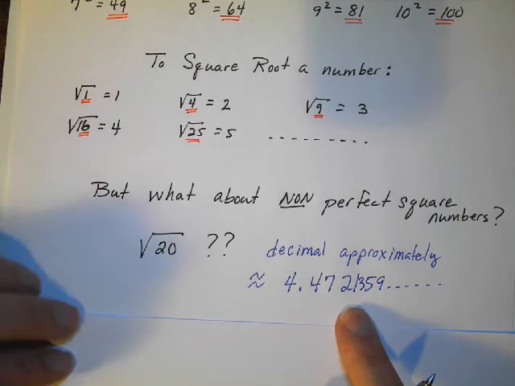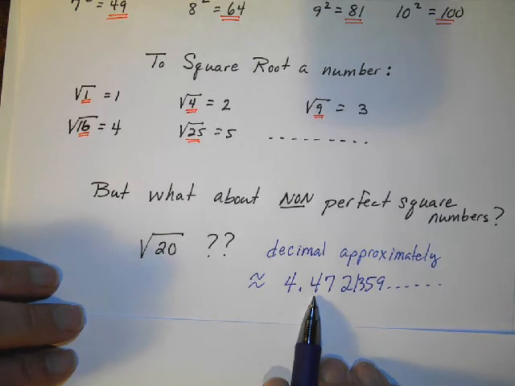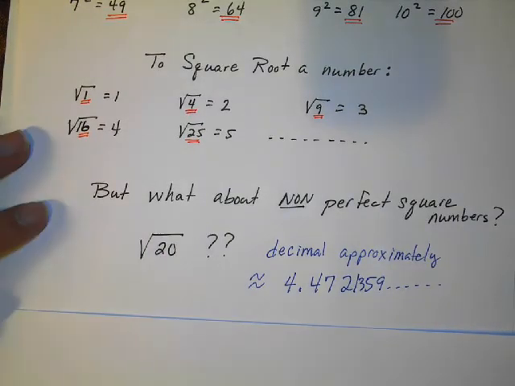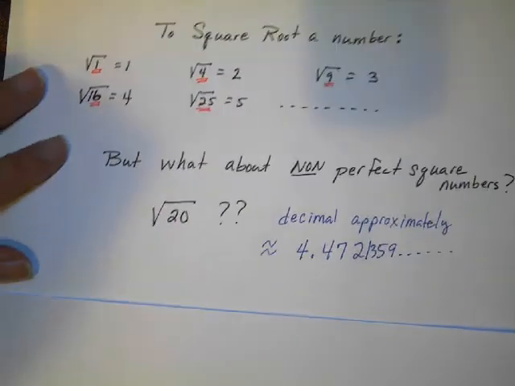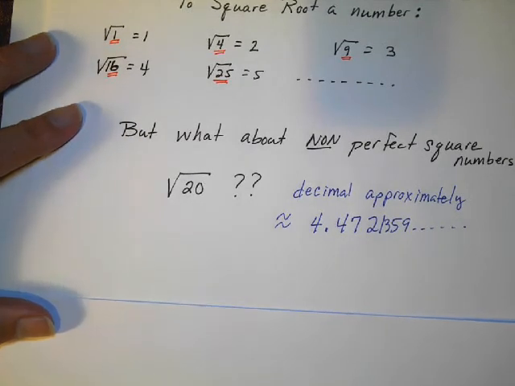And then you run into the, well, should I round it to the nearest whole number? Should I round it to the nearest tenth? How many decimals should I take it out? And we get into this idea of an answer that is not exact. This is an approximate answer. So what we're going to learn how to do is what's referred to as simplify a square root.